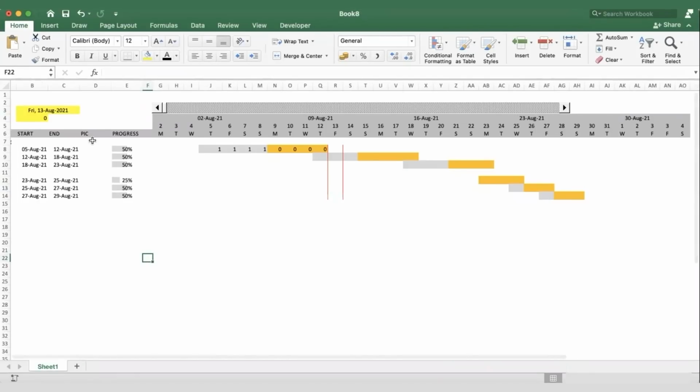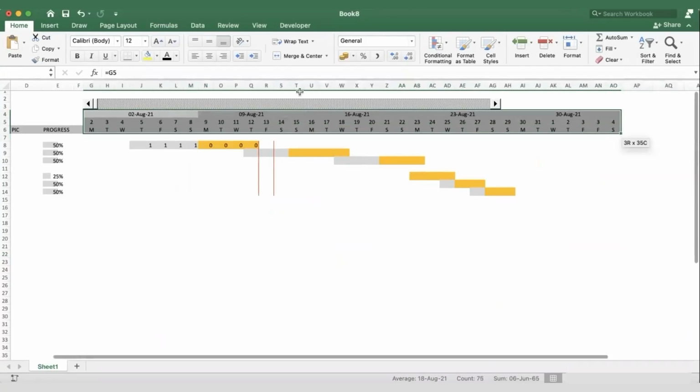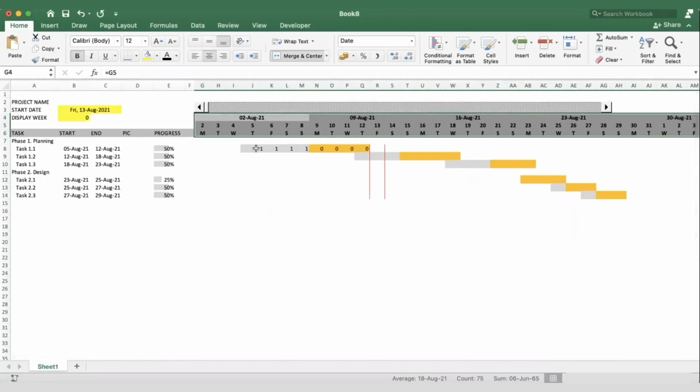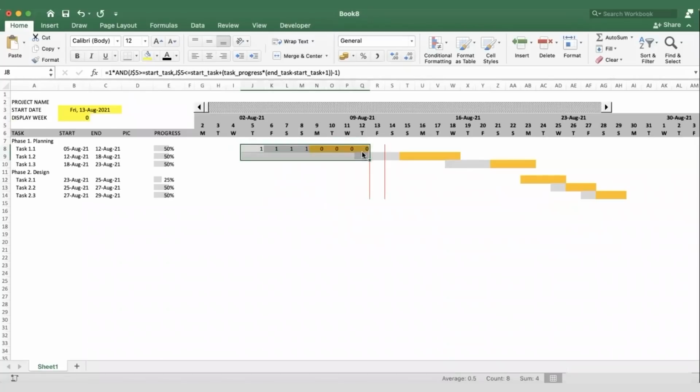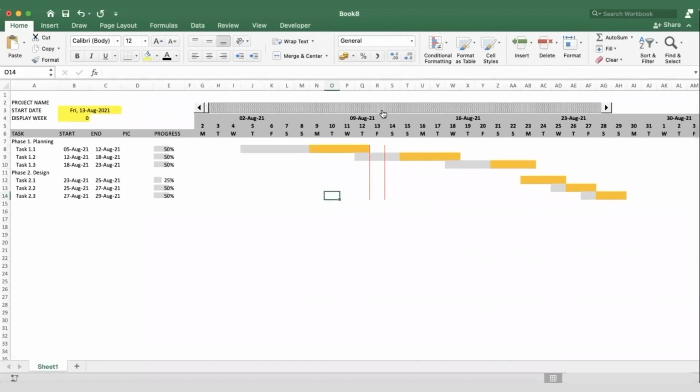Maybe we can just do some formatting to make this bold, and remove the ones and the zeros here. And the date today is 13. This one we have to make it bold.